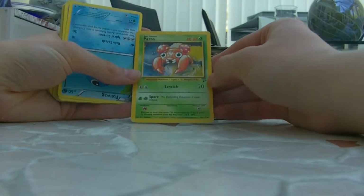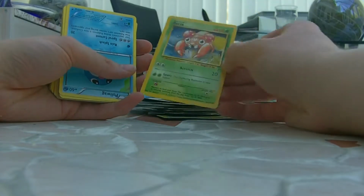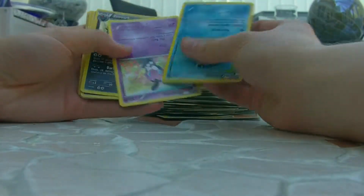We have found a Base Set Paras, which is nice. That's quite good. Not a first edition, but who am I to complain? See, Paras was a really creepy one, wasn't it? When it evolved, the little mushrooms on its head were supposed to sort of take it over and control it. Like a zombie.